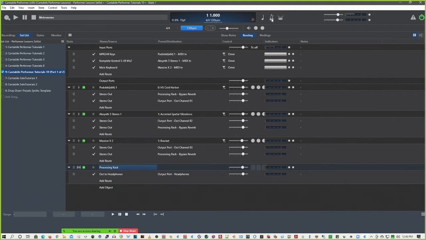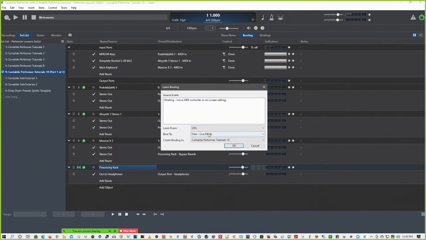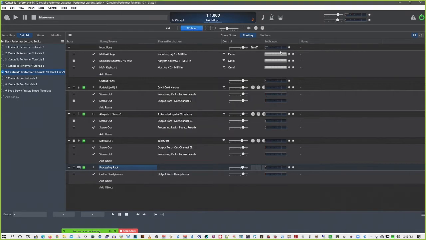You could possibly throw it in the on load setting. That's one of the things we have in there: when you load a song, whether it's going to show or hide certain things. So if you're not going to need to see certain things, you can have a binding that makes it disappear. The performer space, the live mode, you can show it or hide it. So these guys, very handy.